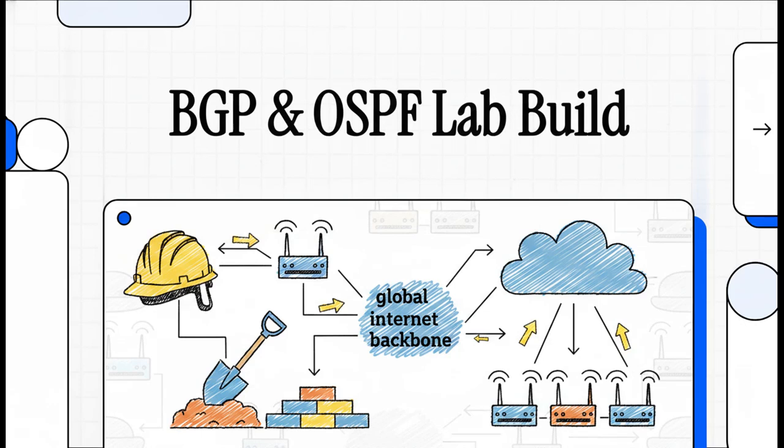Grab your hard hats because today we're treating our session like a live construction project. We aren't just memorizing commands here, we are building a miniature internet from the ground up. We're taking a deep dive into Midterm Activity 5, focusing on BGP implementation and OSPF redistribution across a 6-router topology. If you've ever wondered how local, isolated networks actually manage to speak to the massive global backbone of the internet, well, you're exactly in the right place. Let's get this build started.